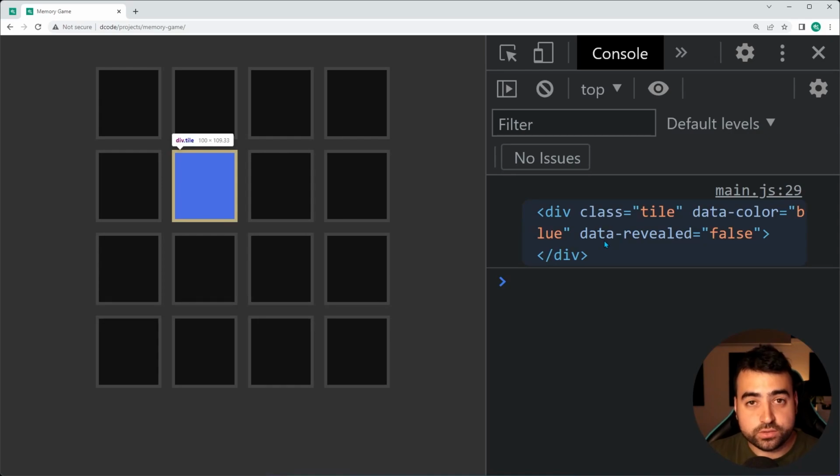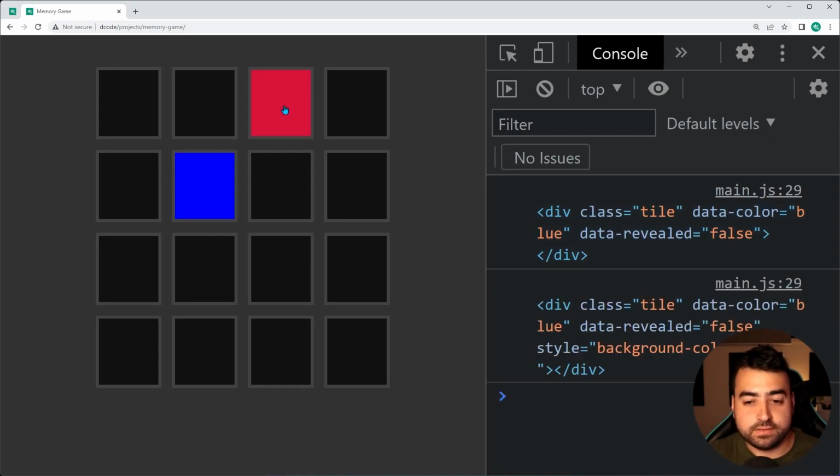Active tile refers to that element right there. If I click again, it still refers to that one right there. So that's important, okay? When I click on the second one, the active tile is still the first one I selected. And that is important because we need to use that active tile to check if those colors match.